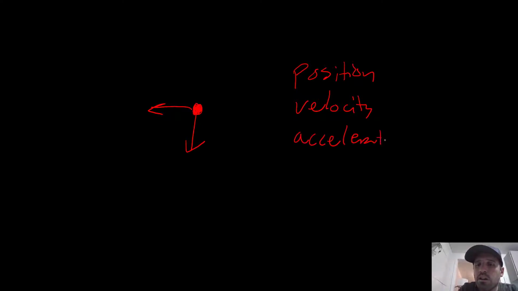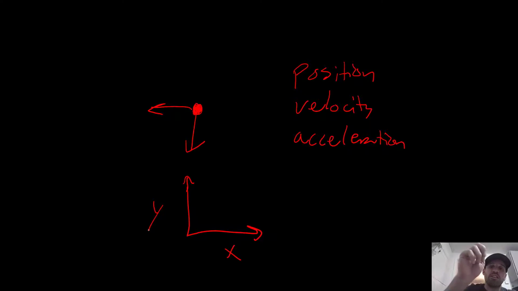So when we get into our computer code, we're going to break down some of our key variables: position, velocity, and acceleration, as well as the different forces. We're going to break those down into each of those variables in the x direction, which we're going to consider to be basically horizontal, and also in the y direction, which we're going to be considering to be vertical. So in our case, if you have a positive y velocity, that means the object is going up. If it's negative, it means it's going down.